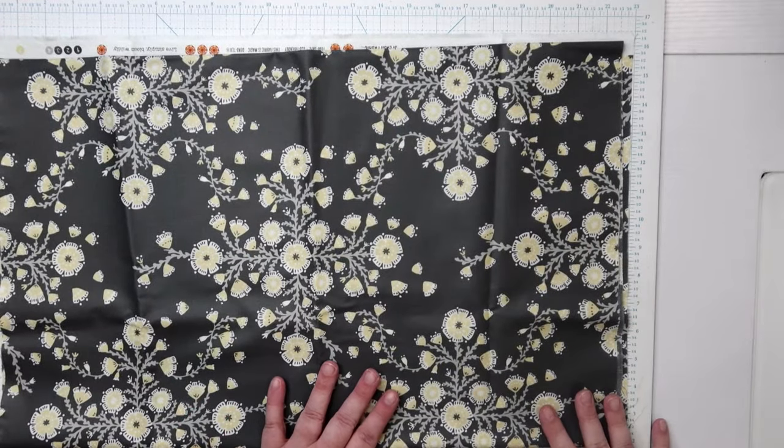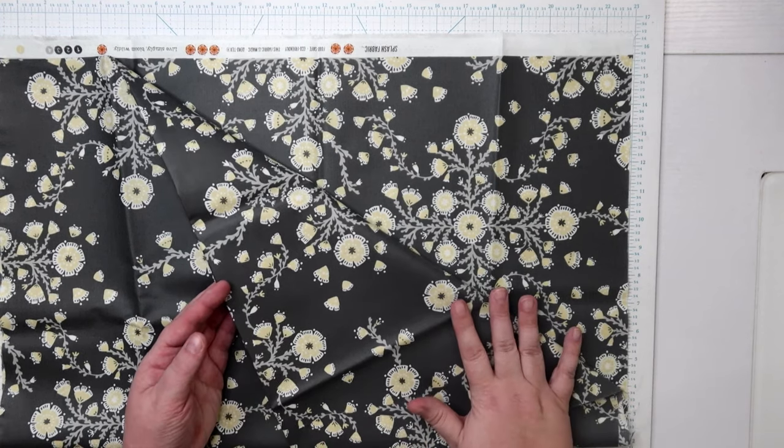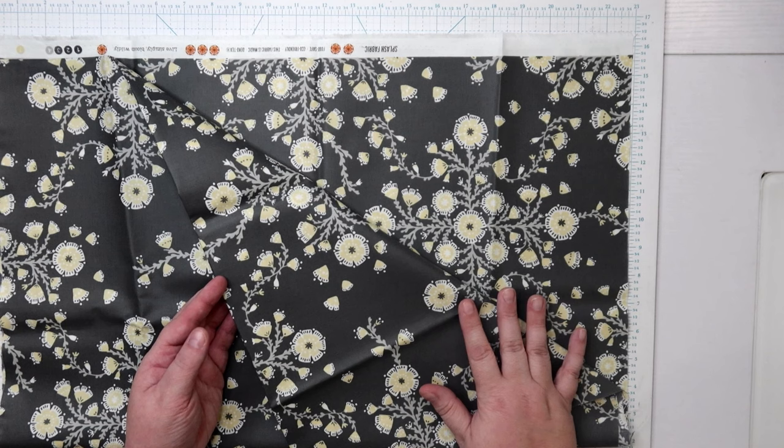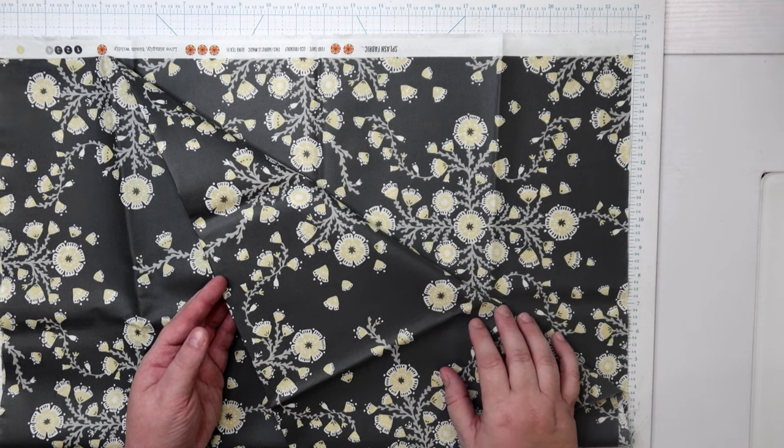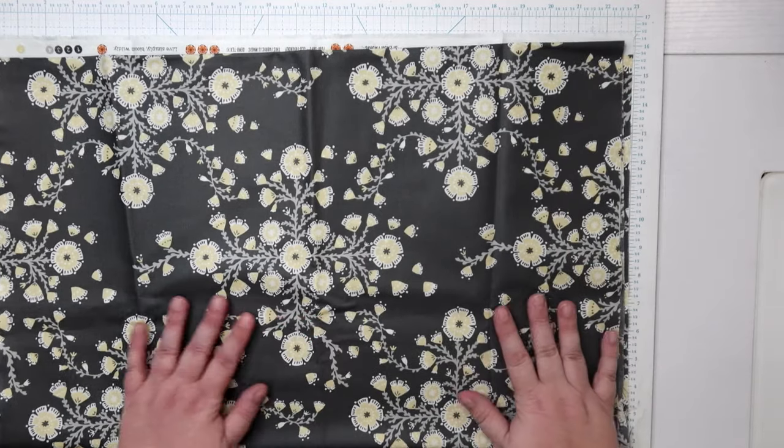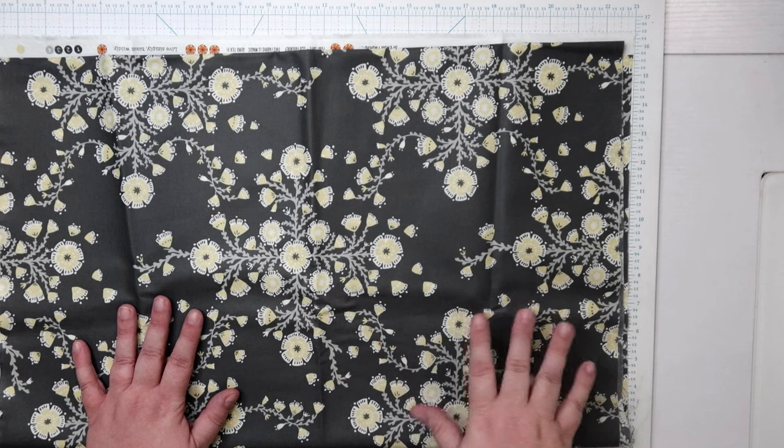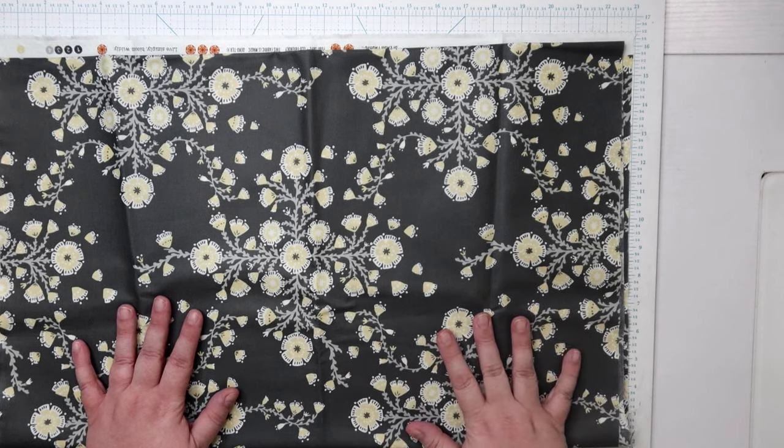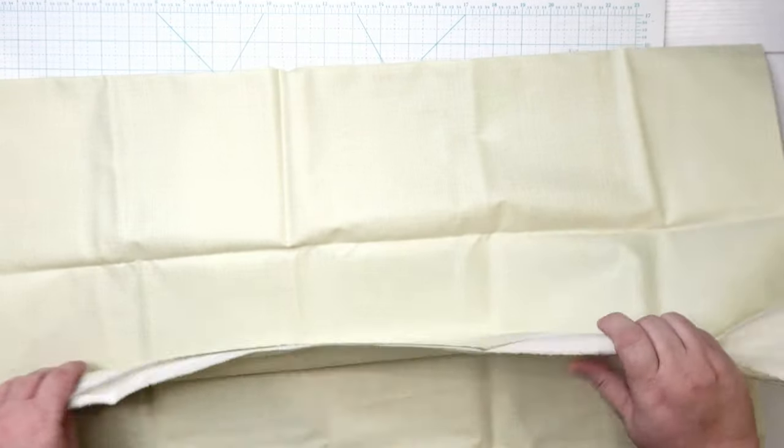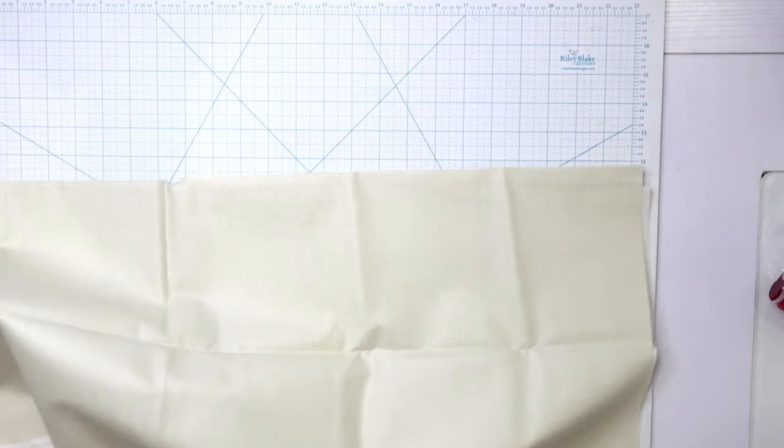I'm going to cut my fabric, but before I do, I want to let you know that the width of this fabric actually is not 40 or 42 or 44 inches like you would get off your typical quilting cotton bolt. It is actually 58 to 60 inches. So just think about that when you're buying your yardage and laying out how you're going to cut. Off camera, I cut the gray fabric, but I want to show you how I cut this.